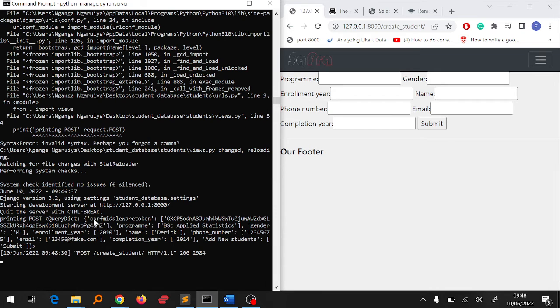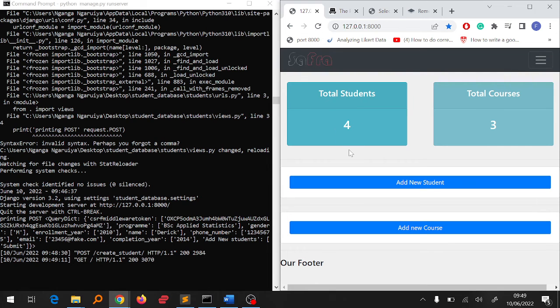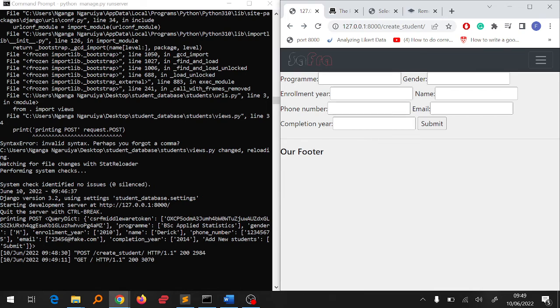It uses this CSRF token, and then it has posted these things, the program, giving it the information, and it is a POST method, so this is what will happen. But remember, if we go back here, it is still 4 because we have not placed it in the database itself, but we have just tried to understand what happens when we submit.